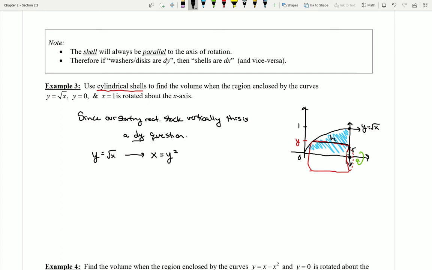Notice I have to go back again into the original region in order to get this. So I can say that we see that the height here would be measured again by x-coordinates. I would use the x-coordinate over here on the right side minus the x-coordinate that's over on the left side. Well, that's kind of strange. The x-coordinate on the right side is 1, so that's pretty easy. The x-coordinate on this side, like, I don't know what that x-coordinate is. Oh, wait a minute though. It's bounded by this function, or it's on this function. And so here I know that that x-coordinate is always going to be given by y squared.